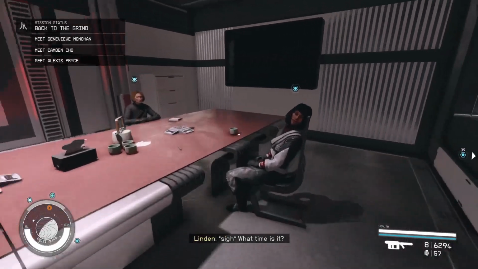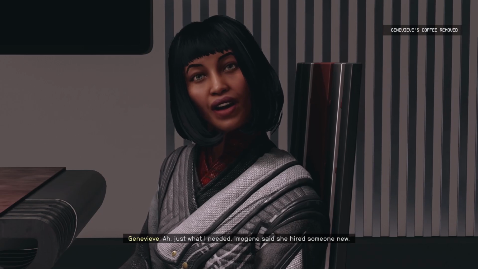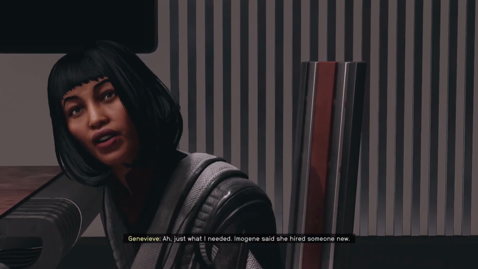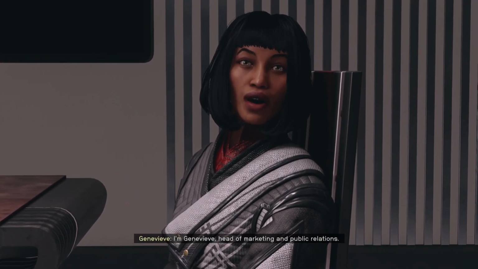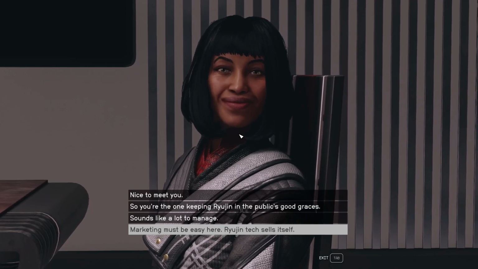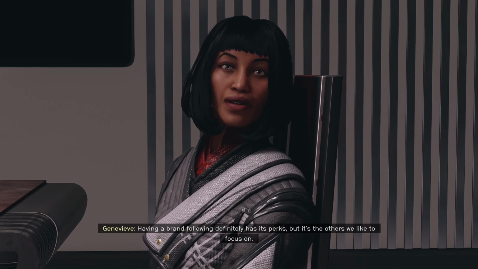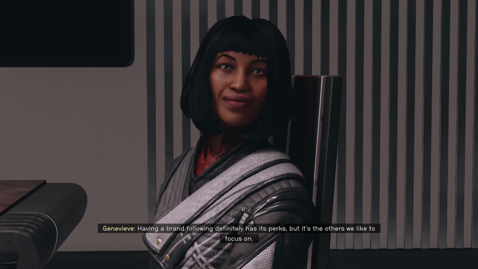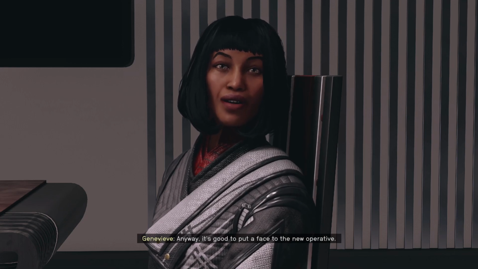What time is it? Just what I needed. Imogene said she hired someone new. I'm Genevieve, head of marketing and public relations. Marketing must be easy here. Ryujin Tech sells itself. Having a brand following definitely has its perks, but it's the others we like to focus on. Anyway, it's good to put a face to the new operative.